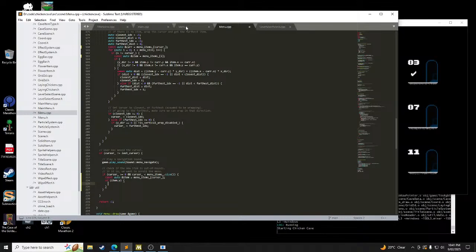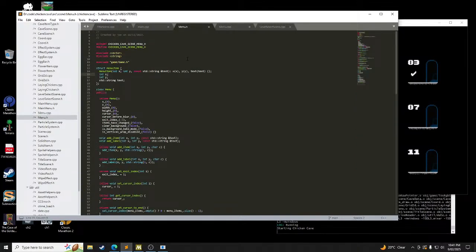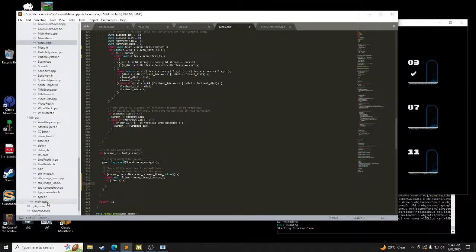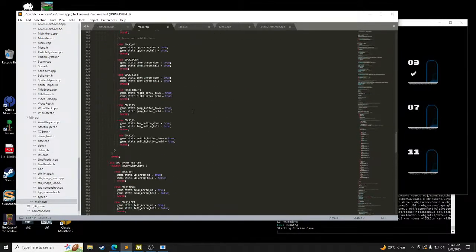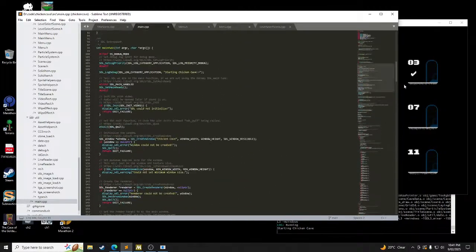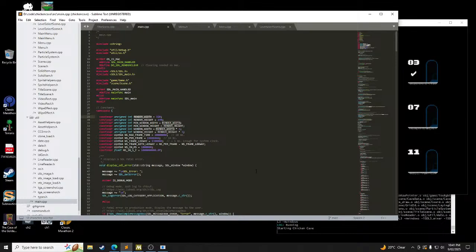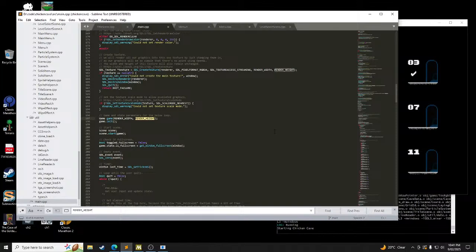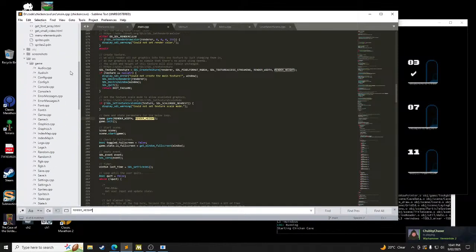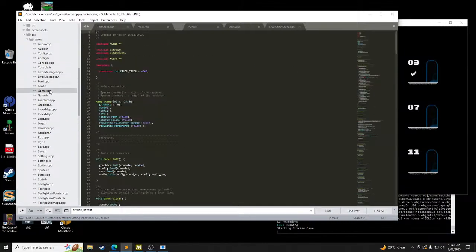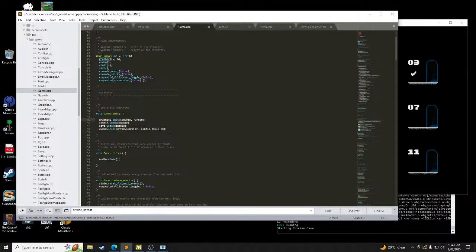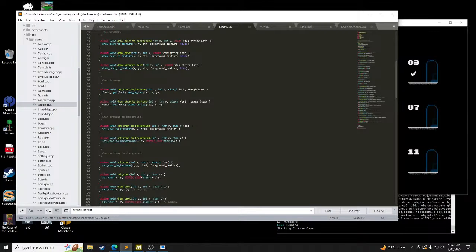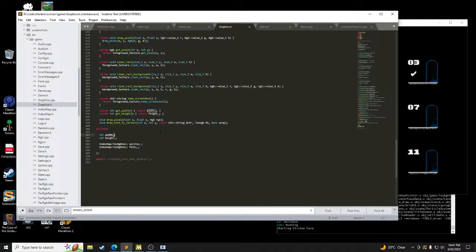Don't think I have a constant for the screen height anywhere, except in the main function. Oh, might have one for graphics. Let's have a look. Yeah, I have a set width and height for the game because it's just easier. So, game graphics. Do I have get width and height? Oh yeah, I do. It's not as awful as I thought.